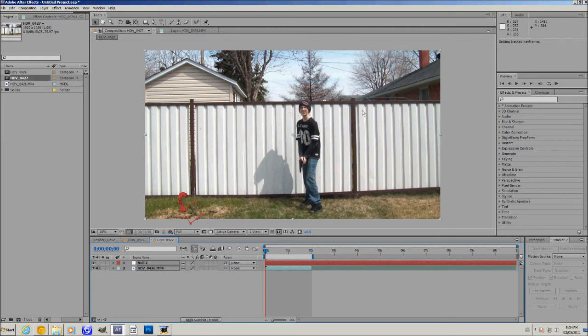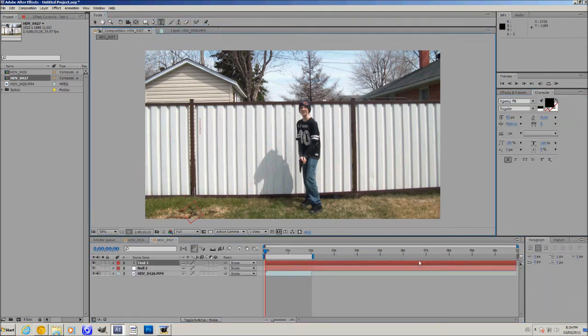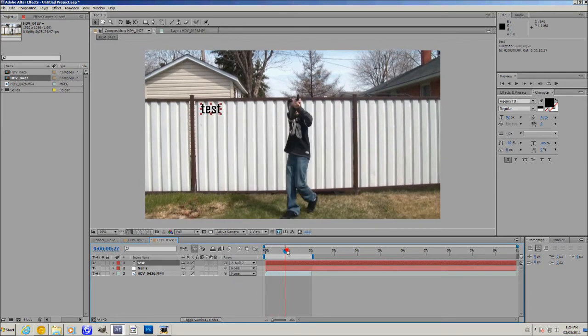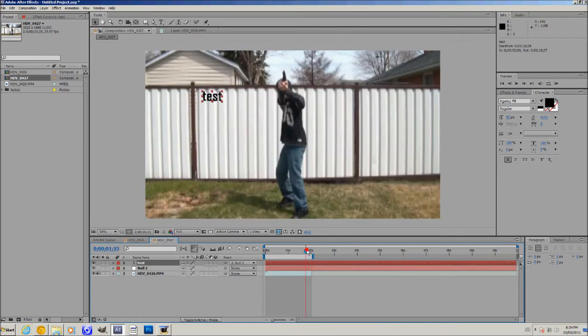Let's say if I were to put a blood splatter in the back, but this time we're working with text. So I'm just going to put a little text layer here for a test. I'll just write test. Apply it here. Looks pretty fine. And then what we're going to do, we're going to have to parent it and put it to null 2. So as you can see, if you look through the footage, it's following the fence in rotation and position.